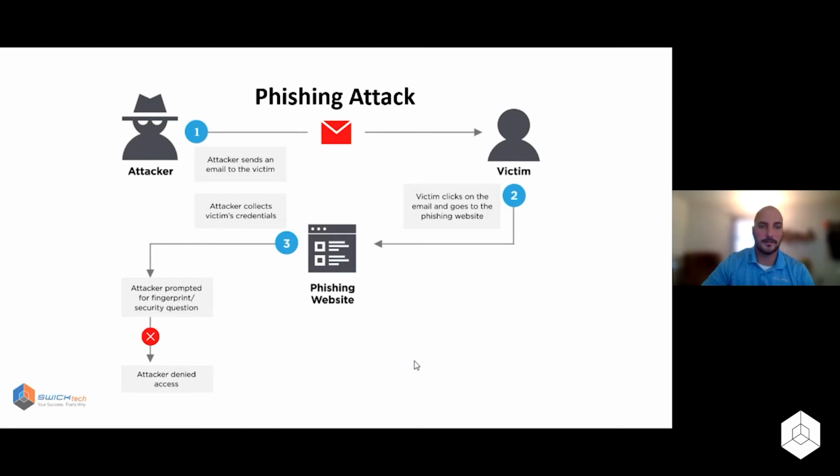That attacker then, when they go to log in, is prompted with an MFA question or fingerprint or face scan, and at that point, you as the victim, I guess in this case, will be notified or asked on your cell phone, did you try to log in, approve, or deny? And if you didn't do that, and you would know that you hadn't, you just say deny, and now they've been stopped, right? So very simple kind of way to stop an attack.